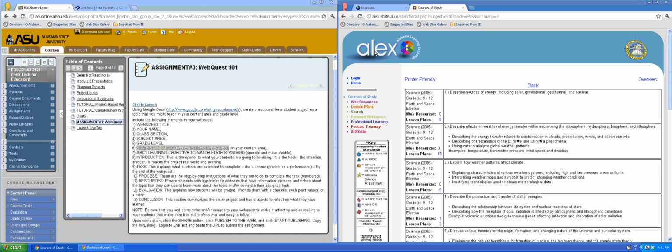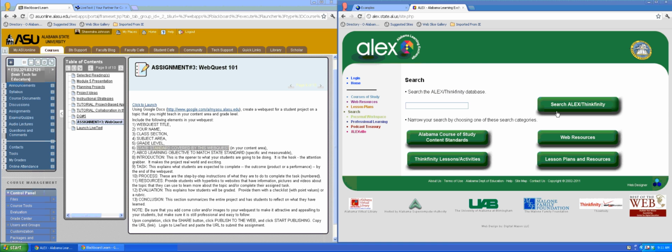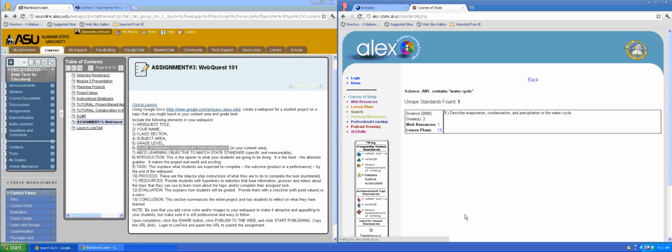The other way you can do it is to search the Alabama Course of Study content standards. So for example, I was interested in the water cycle and display.